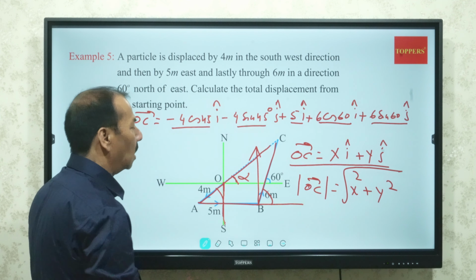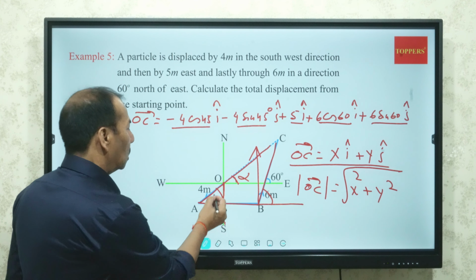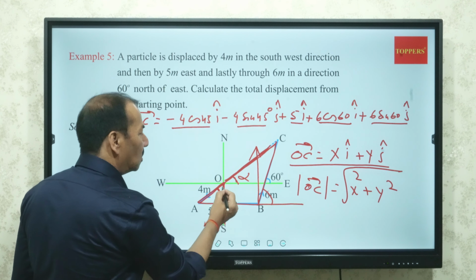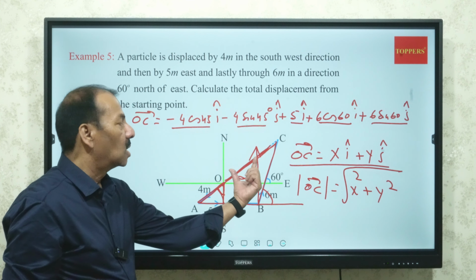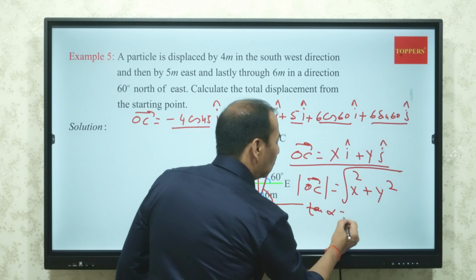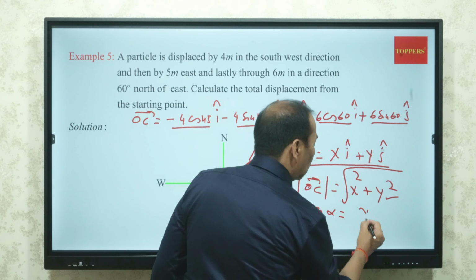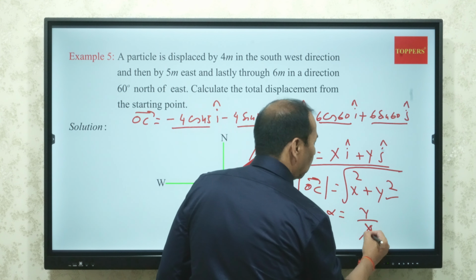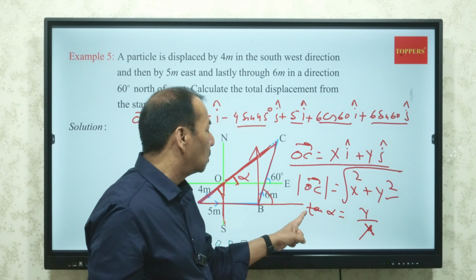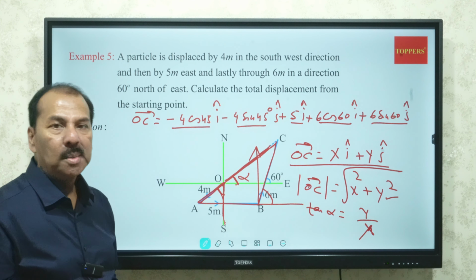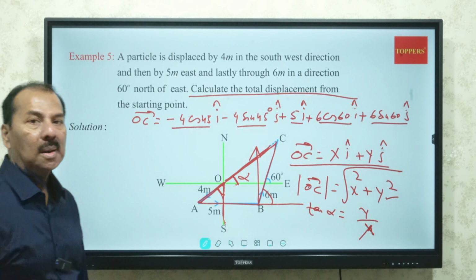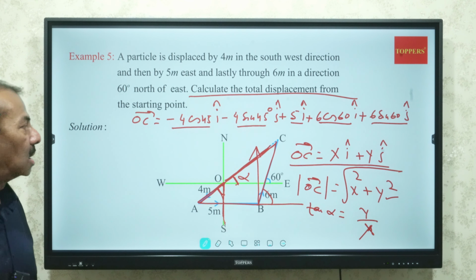And if this OC, here or here, that is the same extended line, makes an angle alpha with the x-axis. This is 4 meter at an angle of 45 degrees. The inclination of this line is different from this, and the inclination of this we don't know. So let us say it is alpha. So can you write tan alpha is equal to the y component divided by the x component. So solve this, substitute the value, and you get the magnitude of the displacement as well as the angle that the displacement makes with the x-axis. So that is the final displacement of the particle. I hope this is clear.